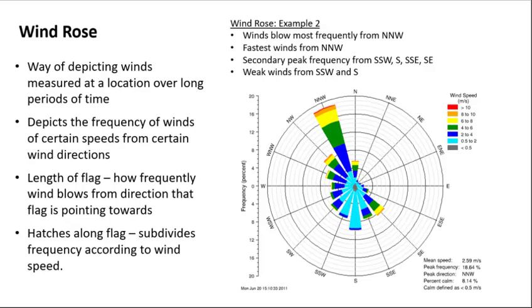Based on this, an air pollution meteorologist analyzing annual or longer-term pollution exposure in this location can assume that pollution transport will often occur with winds from the north-northwest traveling to the east-southeast. There will also be plume transport frequently to the north due to the winds from the south. Also, as seen on this chart, the faster winds are generally from the north-northwest. Winds from the south-southwest and south-southeast are associated with weaker winds.